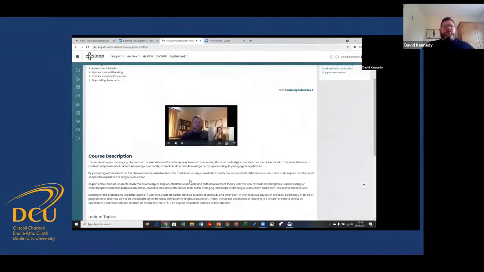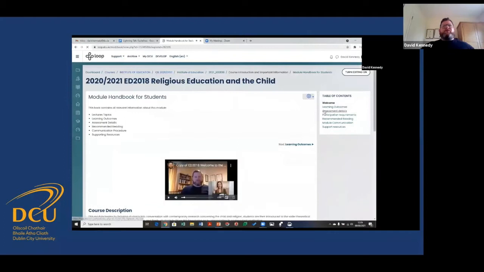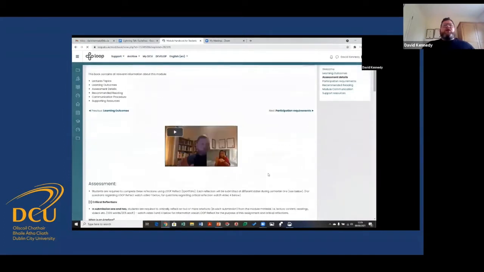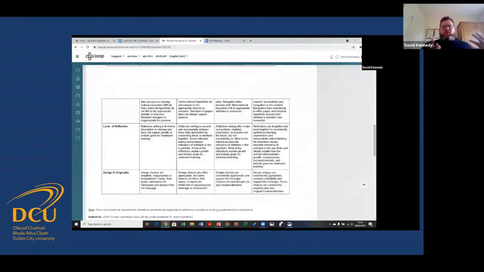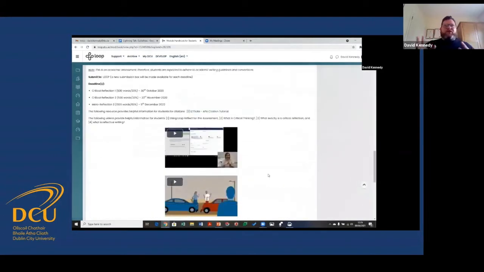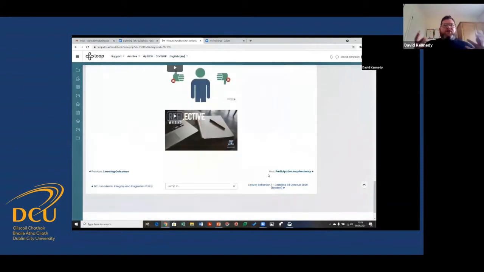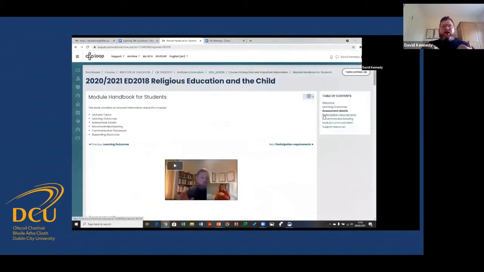To assist with this and to encourage multiple means of engagement to get their buy-in to the module, we developed Loop books, which are Moodle books. And in these books, you had, of course, the design laid out clearly, but all of the assessment information was clearly available to them.